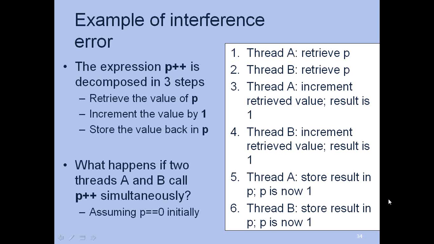If we have synchronized this part of code when two threads execute, and if P is a common variable, when thread B executes this, it should have been 2 instead of 1. Because when thread A executes and stores it as 1, and when thread B executes, that value should be picked up as 1 and incremented by 1 more and stored as 2.